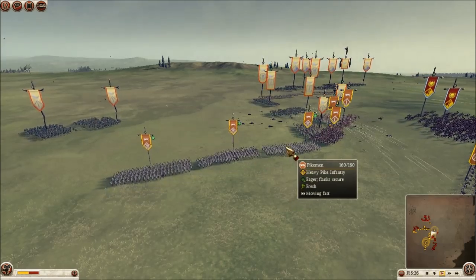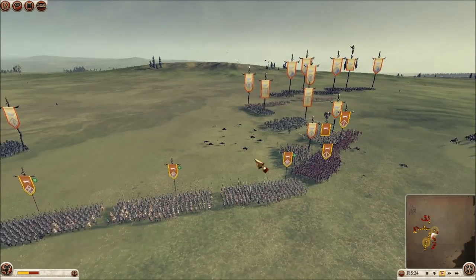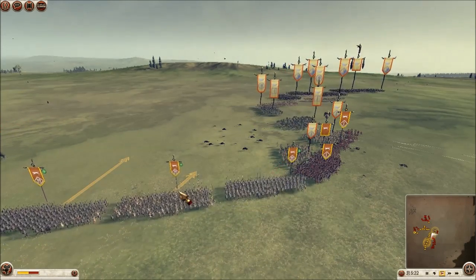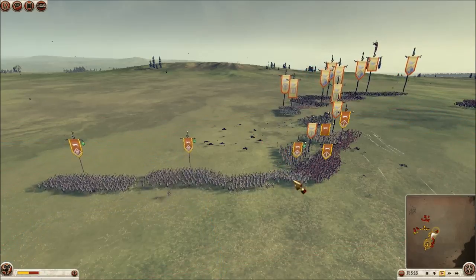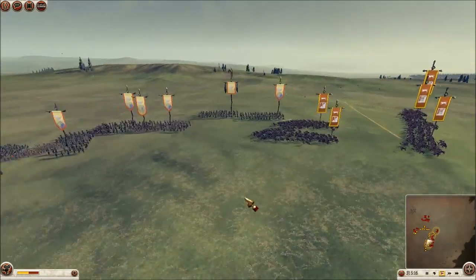So I'm just swinging the pikes around, and I'm going to try to get him into all these swords over here. So you see I'm giving an attack order here and just swinging these guys out, and I'm going to try to pin these units in place against my swords.